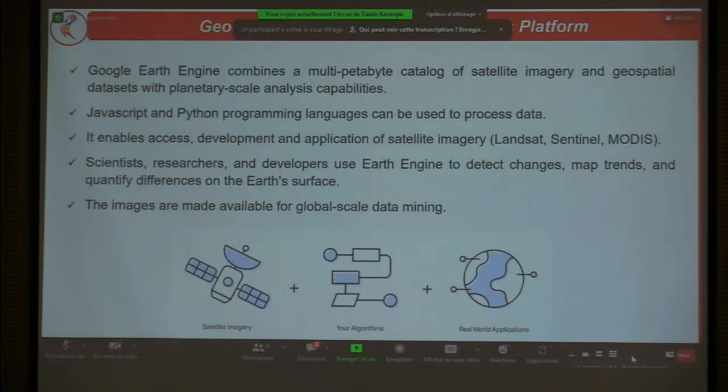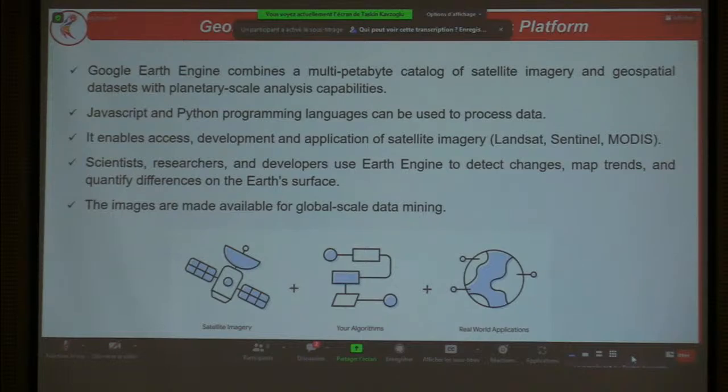Google Earth Engine combines multi-petabytes of data. I'm sure you know Landsat, Sentinel, and MODIS data. They are very common data and they are freely available. You don't have to download it. You don't need any software. You don't have to pay money to all these commercial software to run any model, even the deep learning models, random forest.